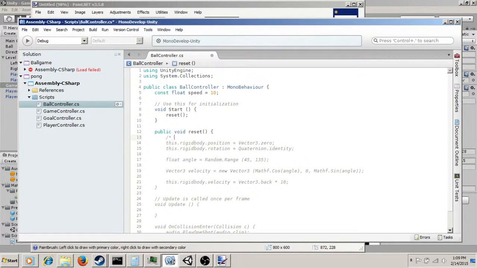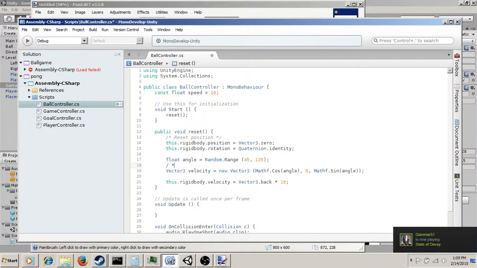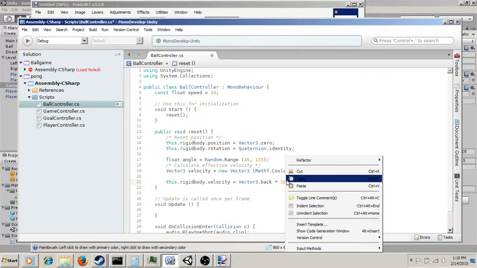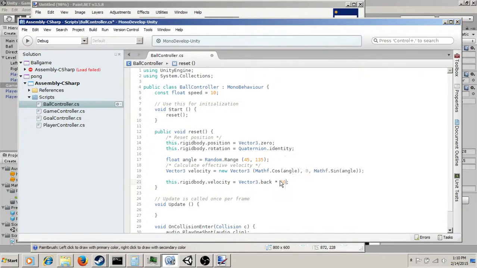So what we're doing here is reset position, calculate effective velocity, and then finally what we'll do here is multiply our vector within this unit circle by our speed.